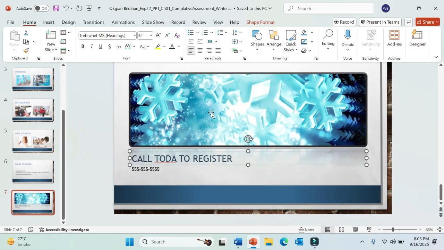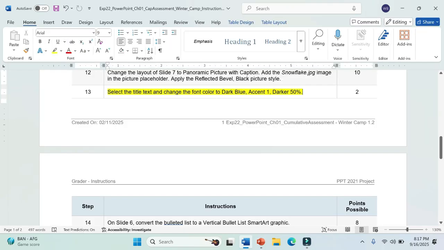So just click that and it will be applied to our title text. There we go. We are done with step number 13 of our assignment, and it was about changing the font color.